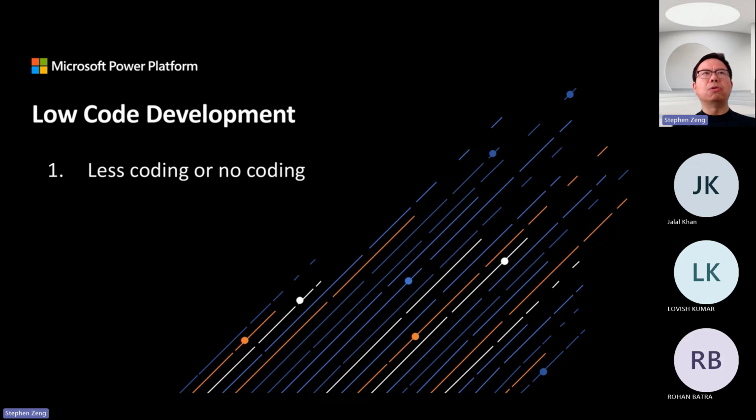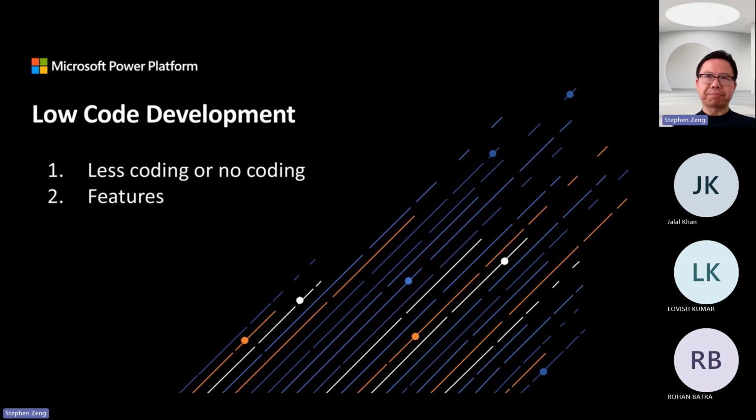So low-code development tries to address that challenge, so that you can use the low-code development platform to build your solution without or with less coding.